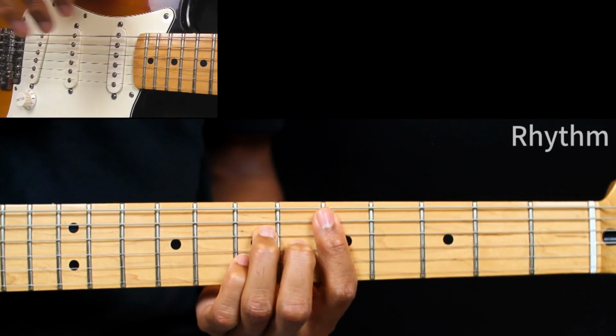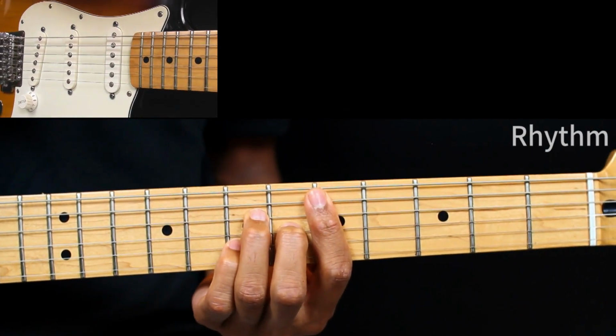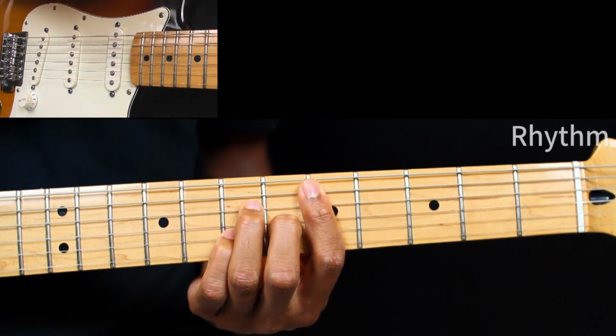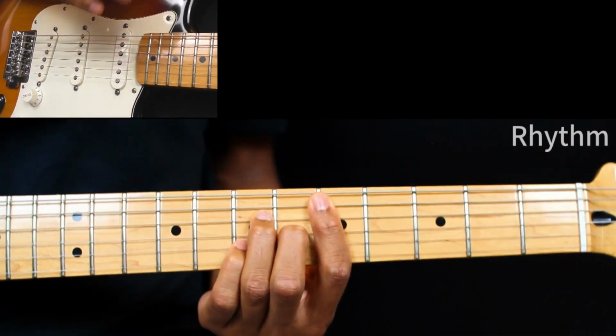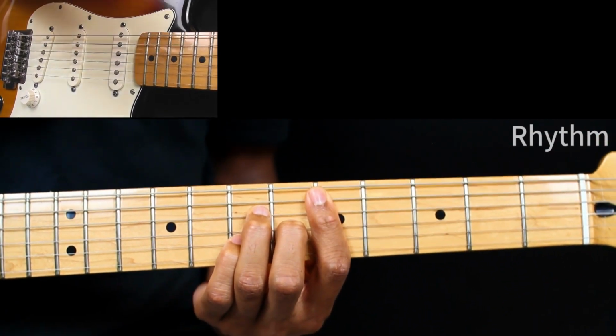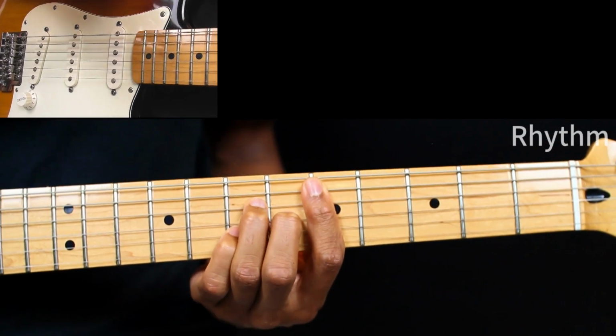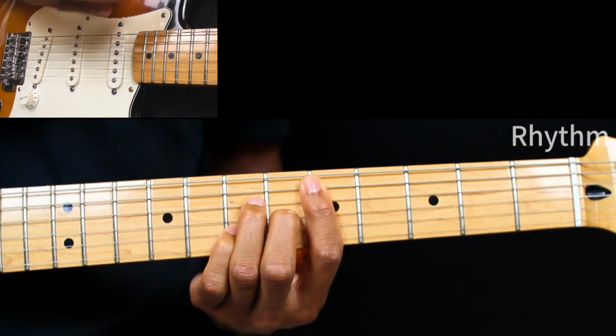Okay, so now let's look at the rhythm. Before we start, let me just say that the original recording wasn't played to a strict tempo. So you want to be loose and relaxed with it. Maybe have a glass of wine before you start practicing or playing it. But definitely don't be tense or too technical with it. You just want to let it flow.